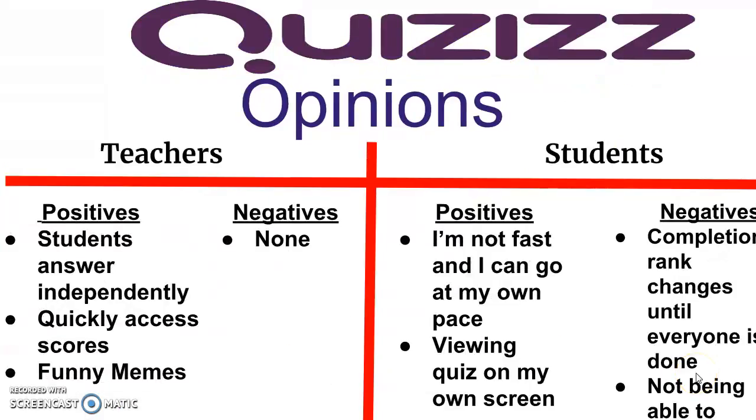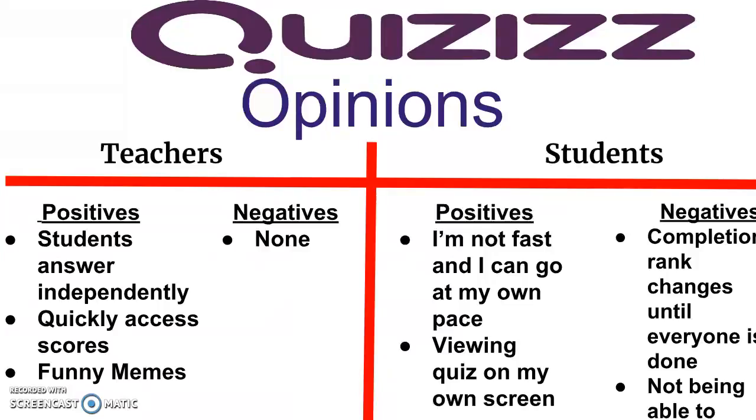Then some information about quizzes would be some opinions from teachers, is that the students answer independently. There's some funny memes on there. They couldn't really think of any negatives. And opinions for quizzes from students would be that they're not having to go too fast. They can go at their own pace.